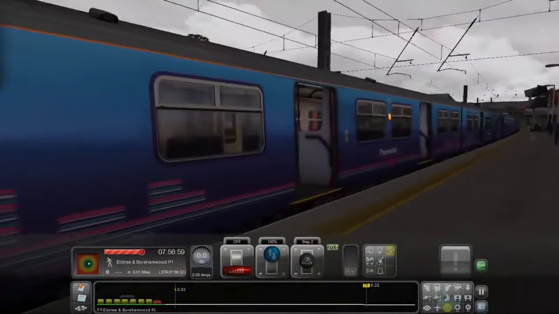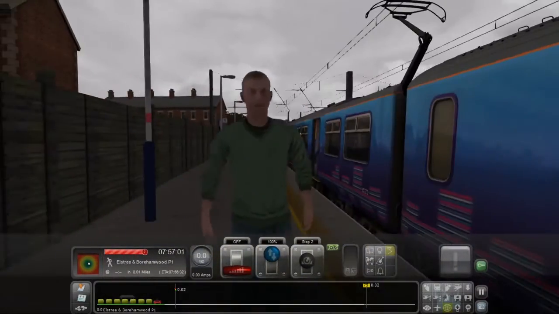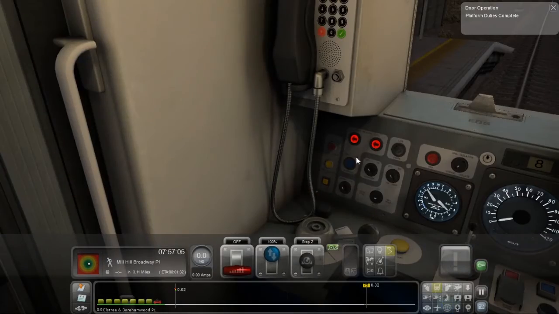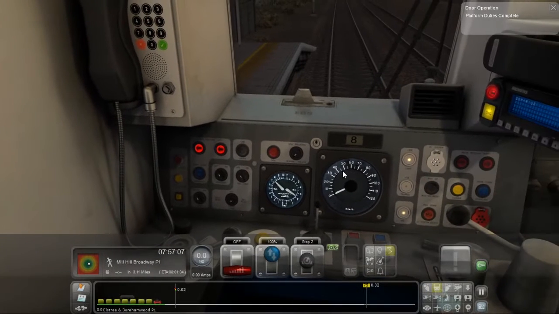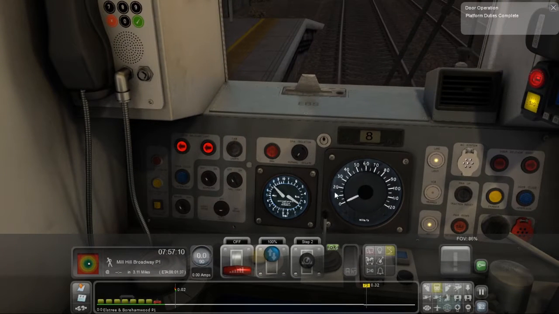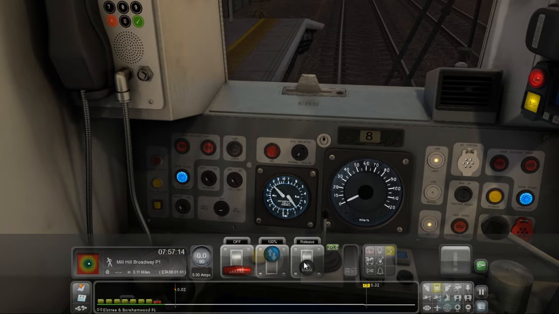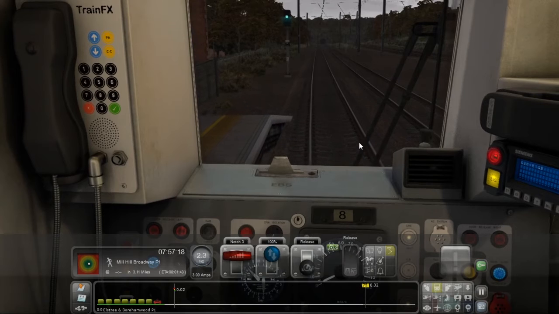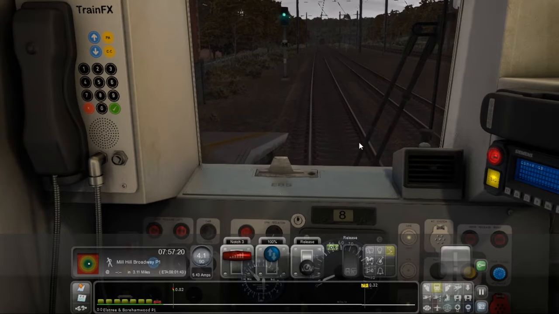Anything on this side? We've got this. Okay, we're ready to go. And next up is Mill Hill Broadway in 3 miles' time.